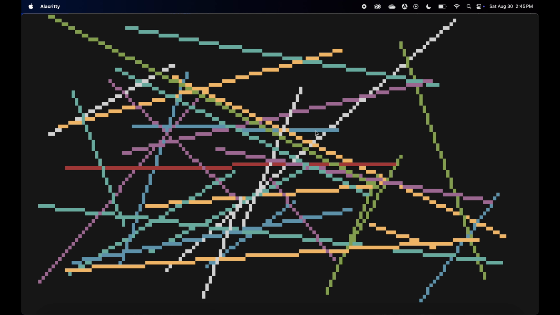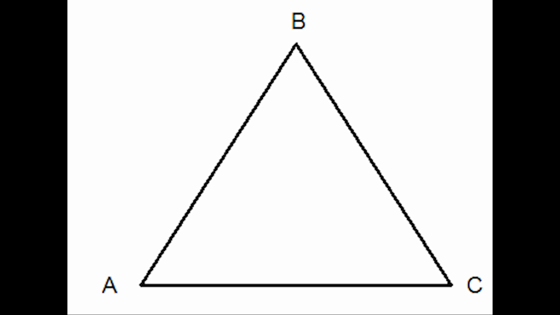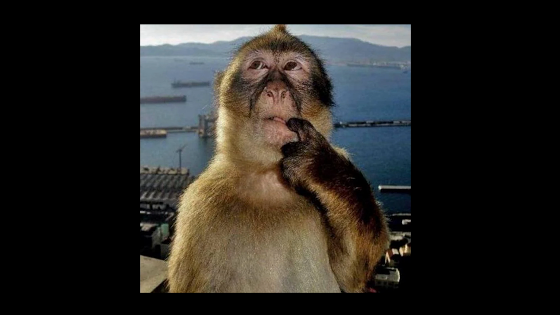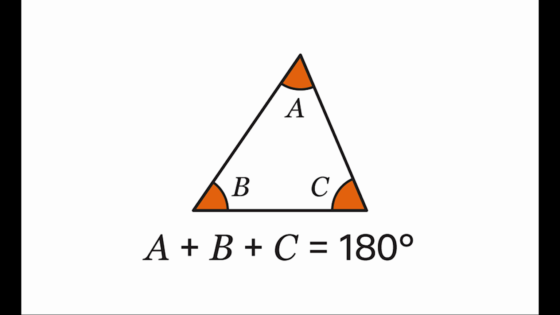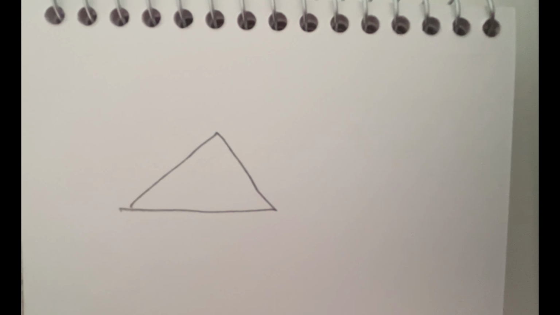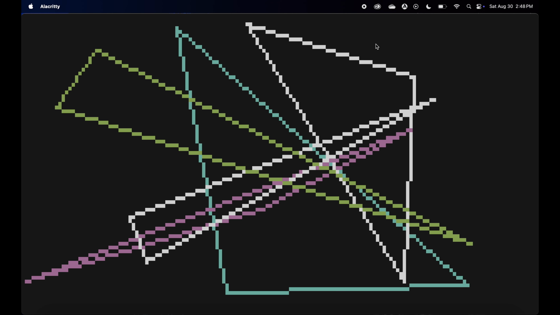Great! Now that we can render lines, it's time to render triangles. Triangles are the basic backbone of all computer graphics, and if we can render them, we can render anything. Think back to geometry class. What is a triangle? Well, it's a shape that has 3 points and 3 sides, with interior angles that add up to 180. That's just 3 lines that meet at 3 different points. Triangles are really simple to draw. Here they are rendered in the terminal.